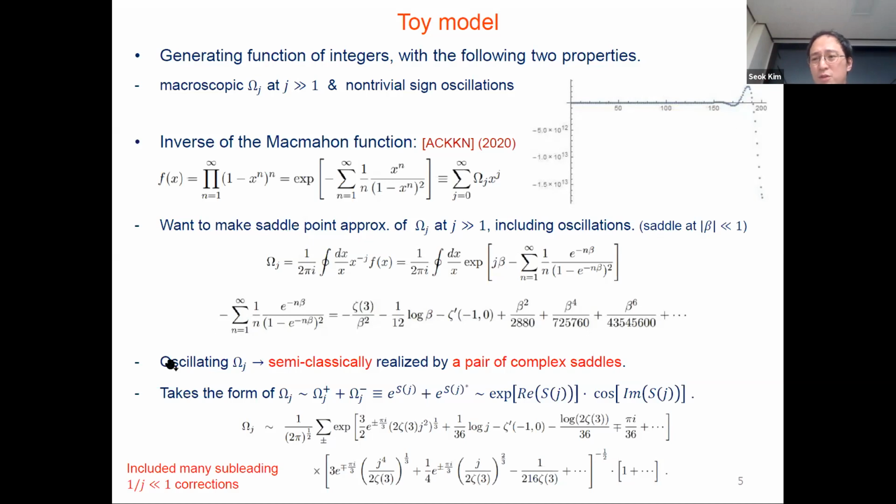The natural solution, if you're good at saddle point approximation, getting an oscillating function like the oscillating part of the index, is to have a pair of mutually complex conjugate complex saddle points. If you get one saddle point, the saddle point value of beta is complex, so its corresponding saddle point contribution to the index omega j will be complex. But this is a real integral. So if you have done calculations carefully, when there appears a complex saddle, there always appears a complex conjugate saddle.